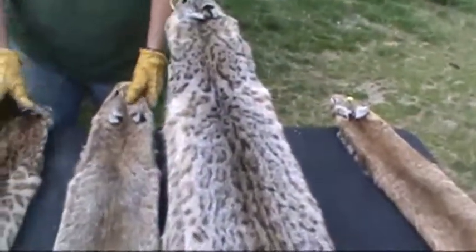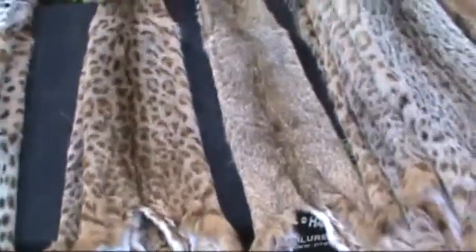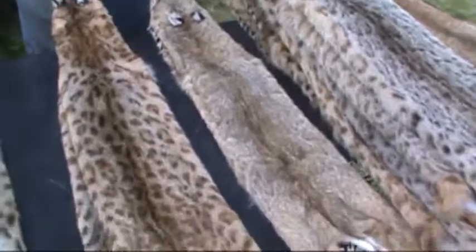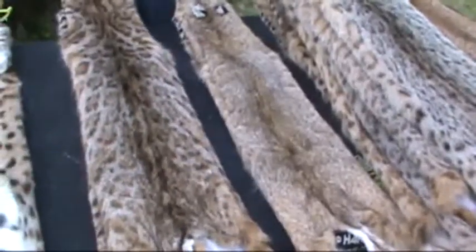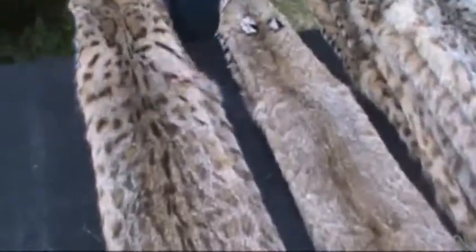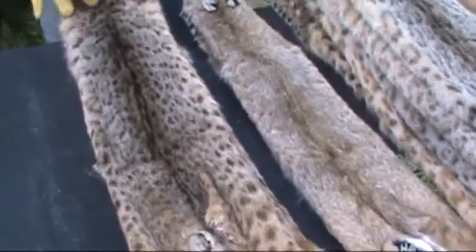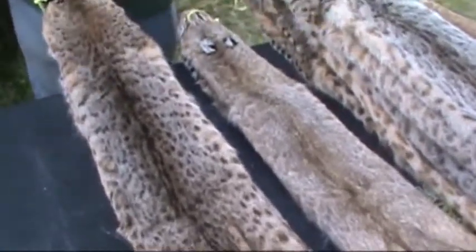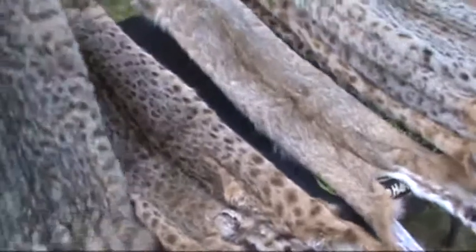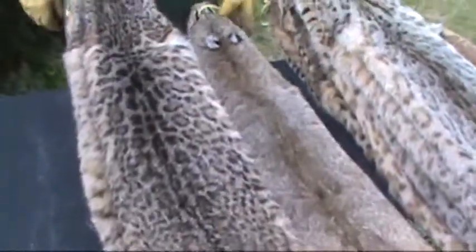Let's start a new pile with all the different color variations. Look how predominant these markings are. This one has gotten even darker with more color in there. Even these little spots — anything that's going to make the coat look more and more interesting adds value. Even though they're not rosettes per se, just look at the difference comparatively.